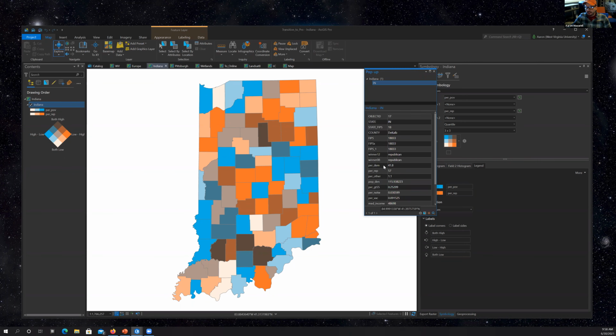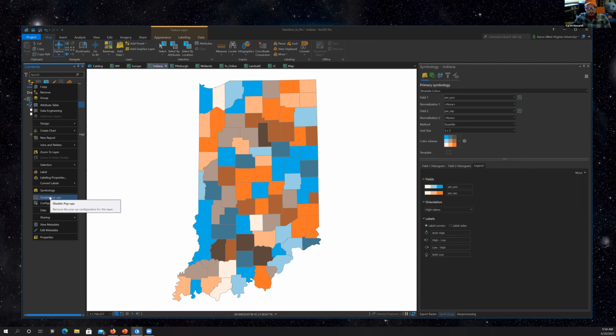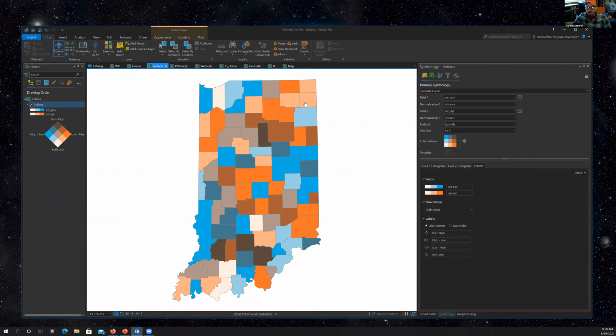If not, it just uses the field name. So we can make this look a lot cleaner by editing it. If we right click on the layer here, first off, you can enable or disable pop-ups. If we disable, there just won't be any pop-ups now.